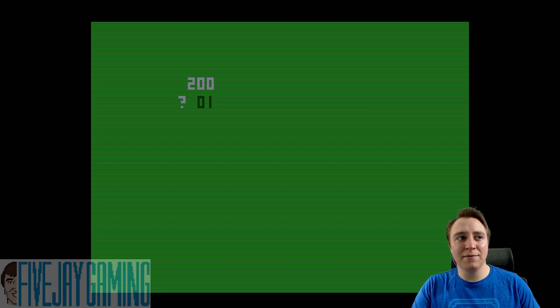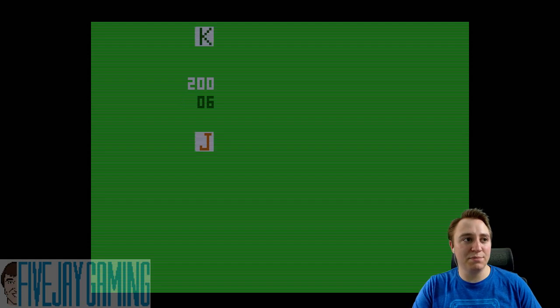Am I betting? I think I'm betting. So I have $200. What am I betting? I'm betting $6. I'm at 19, man. That's supposed to be double, I guess. Hit. Stay. Okay, so it starts you on double for whatever reason.